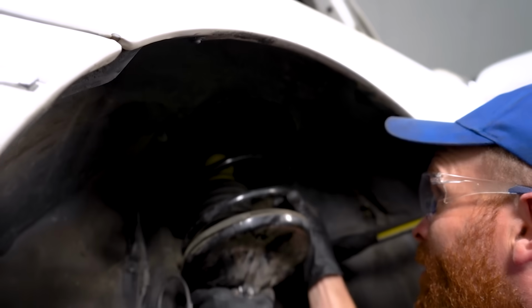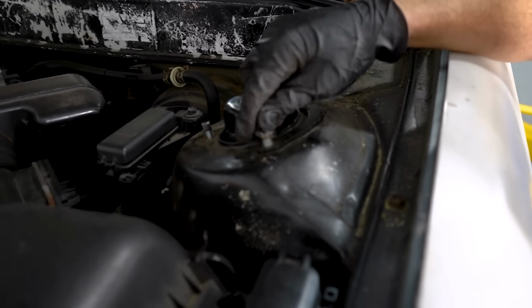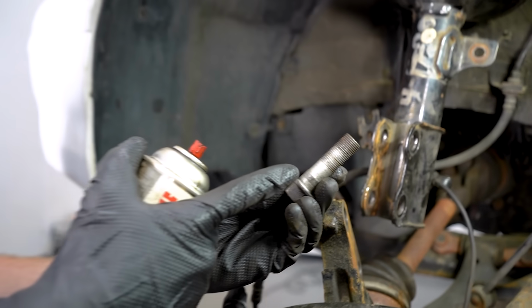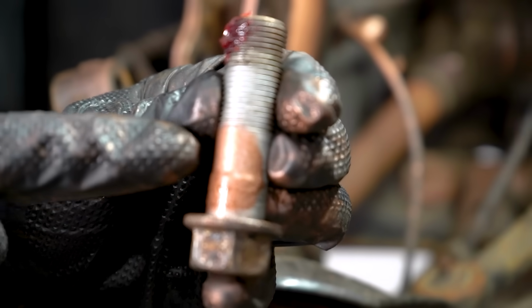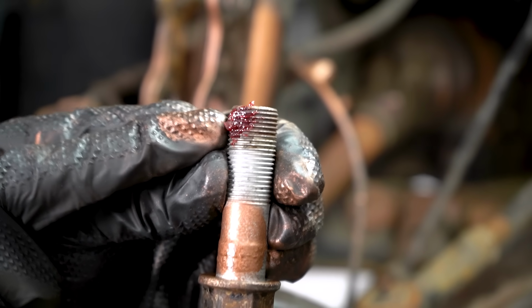Let's get the strut back in here. Start my bolts on. We'll get back up here and torque these down in a little bit. Now, when it comes time to putting in your bolts, you definitely don't want to go ahead and spray them down with a whole bunch of copper never-seez. But when you do go to put in your bolts, it's a good idea to add a little bit of copper never-seez just along the straight shanked area here, and then of course some red thread locker on the threads.